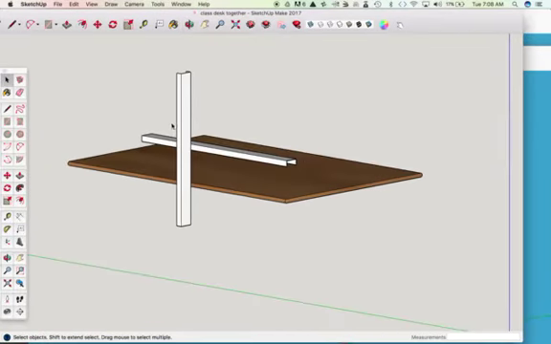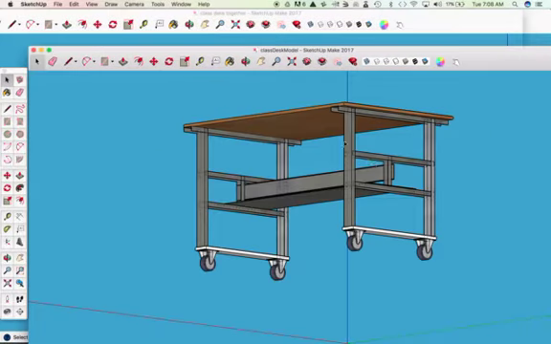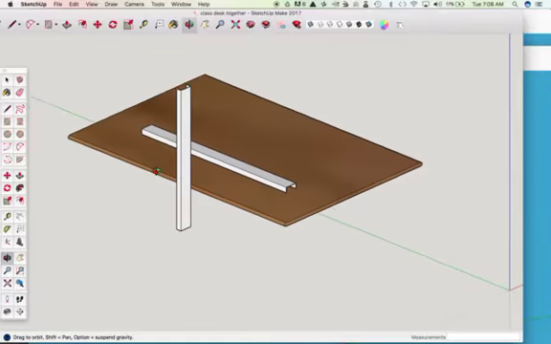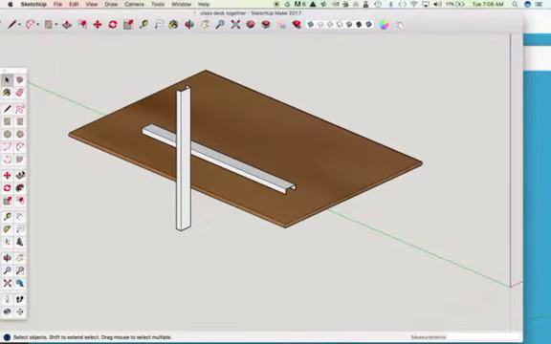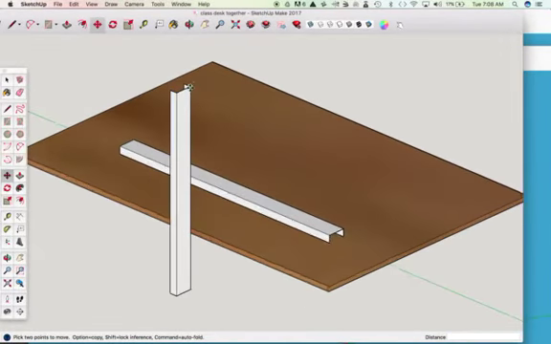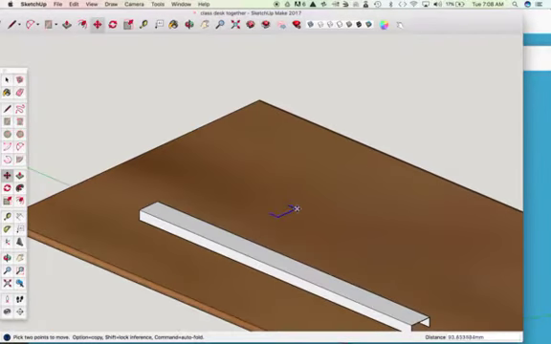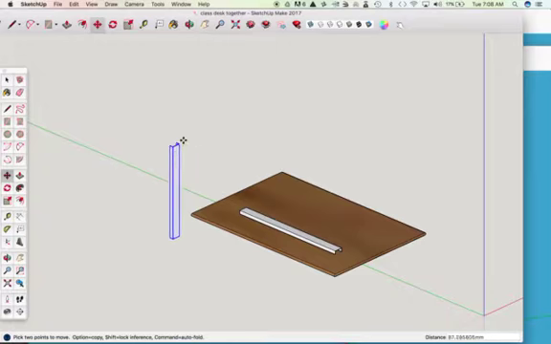Okay, so now what I need to do is move this guy over so it's underneath this one, like this side. Move works just like the other tools, where you can lock it into whatever axis you're trying to use. Notice if I click this and then move it, oh, whoa, that's no good. One way to avoid that is to use the triple click method, then move it. And now I am moving what I want to move.